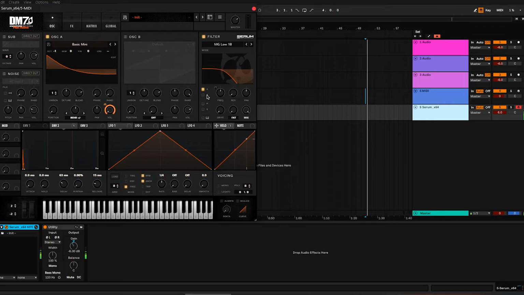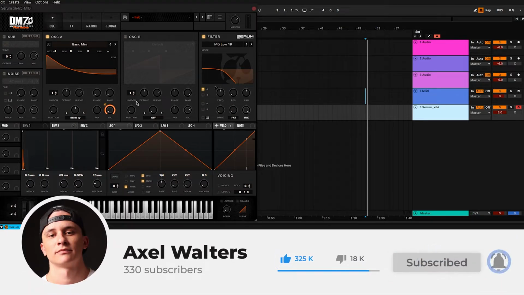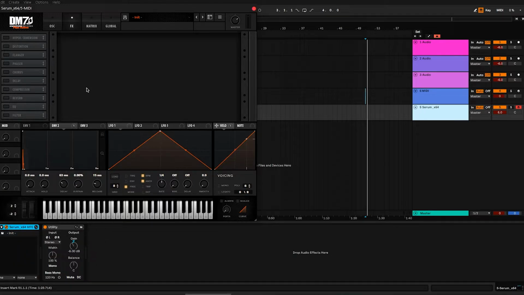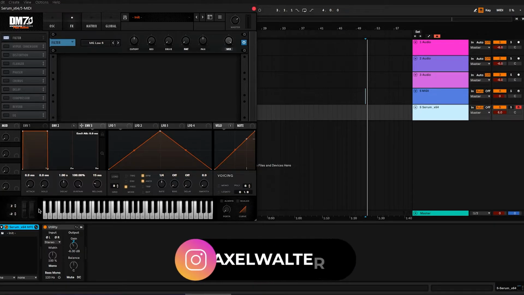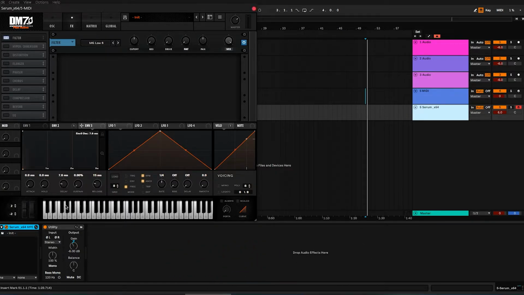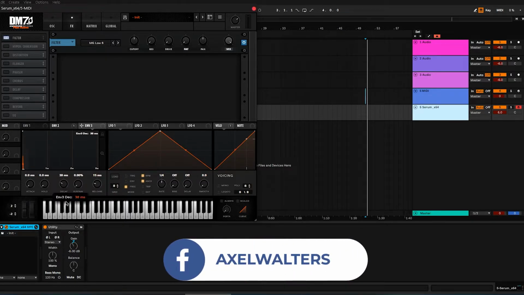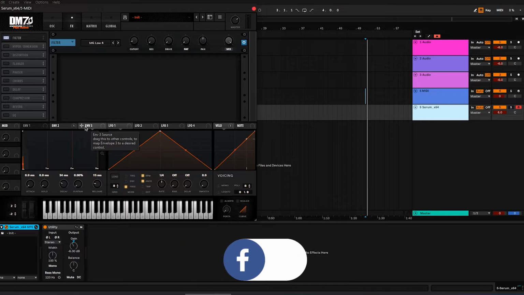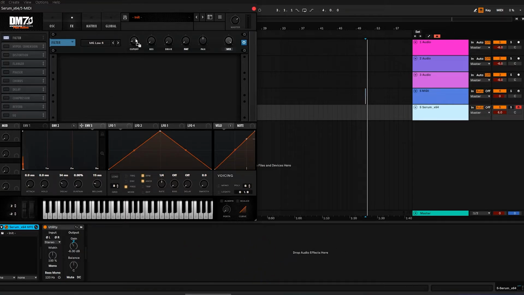Okay, now let's go to our FX channel and enable a filter. Leave all the values as they are. Go to Envelope 3 and let's set these numbers: attack 0, hold 0, sustain 0, release 15, and decay time is 33 milliseconds. Okay, now drag our Envelope 3 to our cutoff.